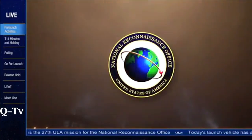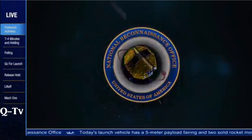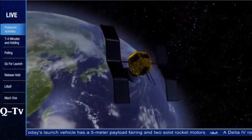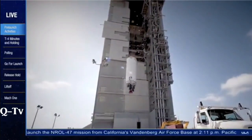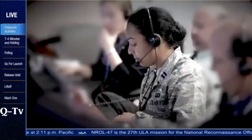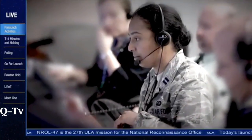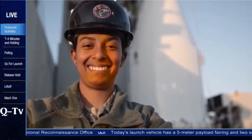The National Reconnaissance Office is focused on overhead intelligence, really focused on our satellite systems that are able to provide persistent overhead intelligence, especially focused on areas of denied access. A mission manager is responsible for mission integration, and what that means is we have a whole team of folks that are responsible for making sure that the launch vehicle is secure, is safe, is well built, and it goes through the proper factory processes. We also have a whole team that does that on the satellite vehicle side. My job as a mission manager is to bring those two together and really focus on the payload to launch vehicle interface. I was the mission manager for NROL-47.